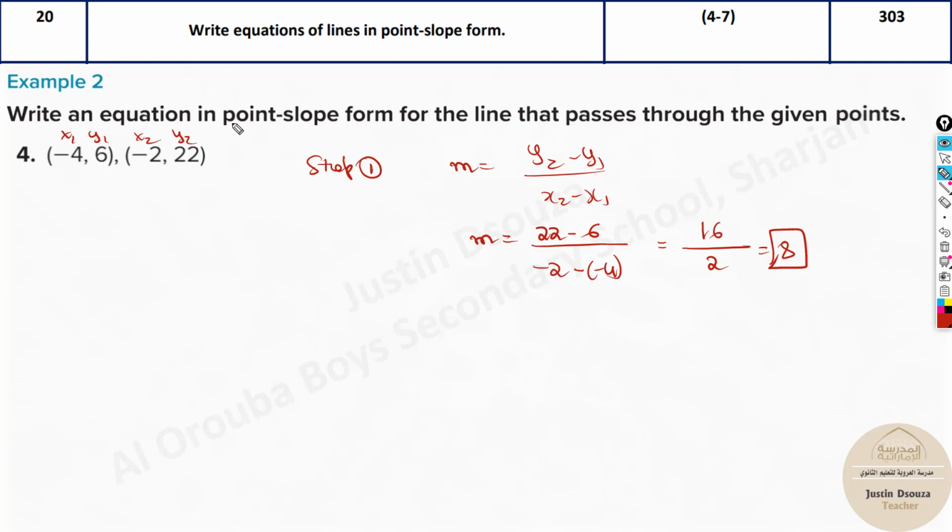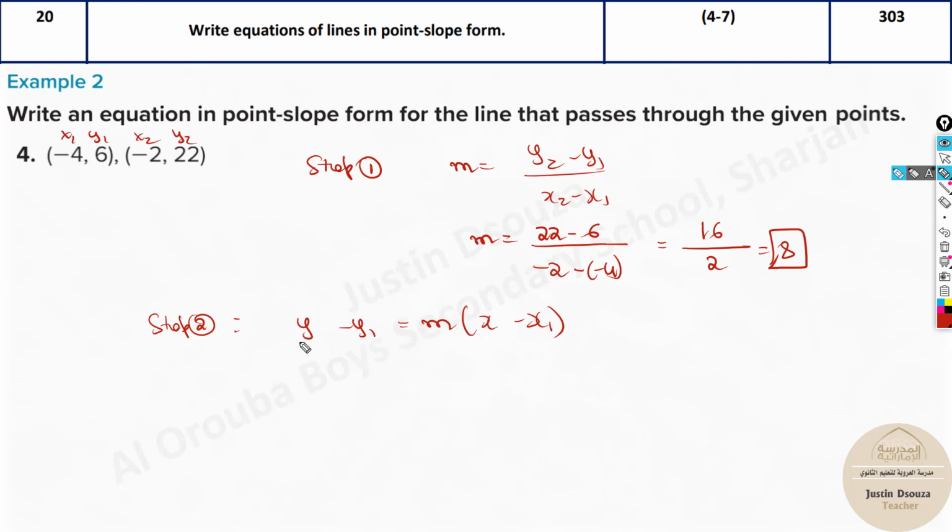That's done. Now we have to write point slope form. Step 2. What is the point slope form formula? It's y2 minus y1 equals m into x2 minus x1. Now this one is the general way we write it if we have to find the slope. But now this is, see, same thing. I've just taken x2 over here. You can see it as y2 minus y1 equals m into x2 minus x1. But when we write the point slope form equation, this y2 will just remain as variable x and y. Okay, this is the actual formula.